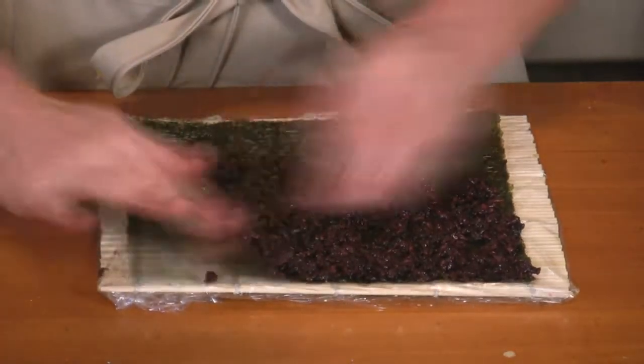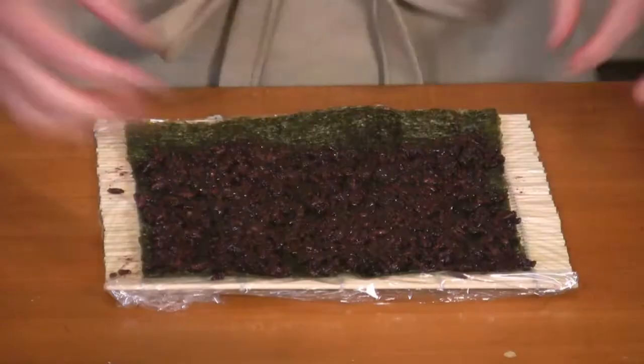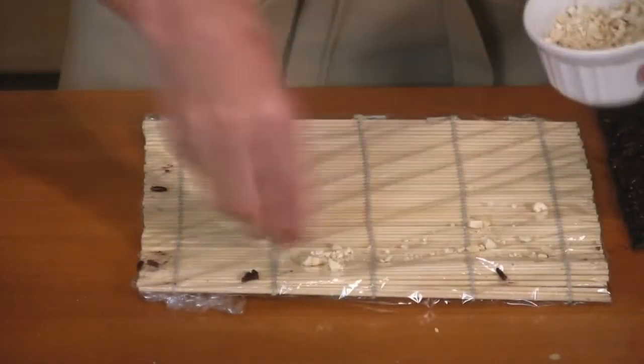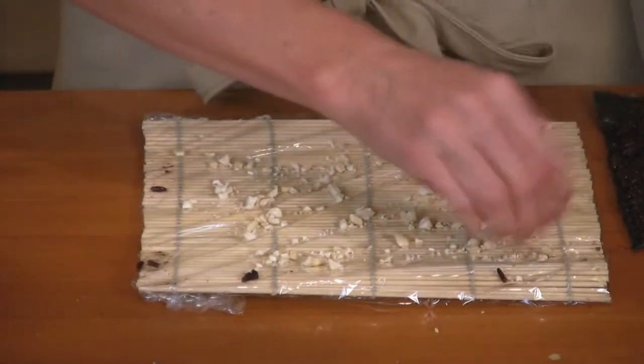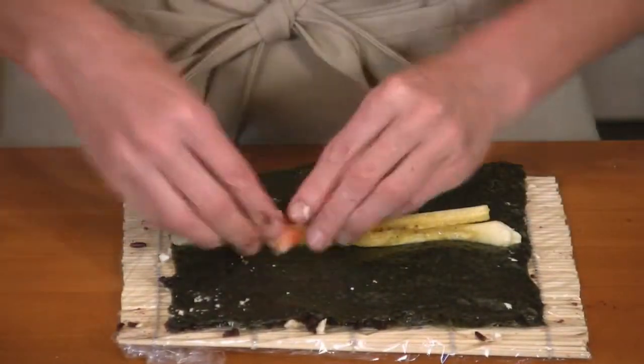Leave the bottom 1/2 inch rice free and spread it out evenly over the whole rest of the piece of nori. Then move it very gently off of your bamboo mat. Scatter about 1/4 of the cashews on the top of your bamboo mat. Then gently turn over the nori so that the rice is facing down and gently press it into the cashews.